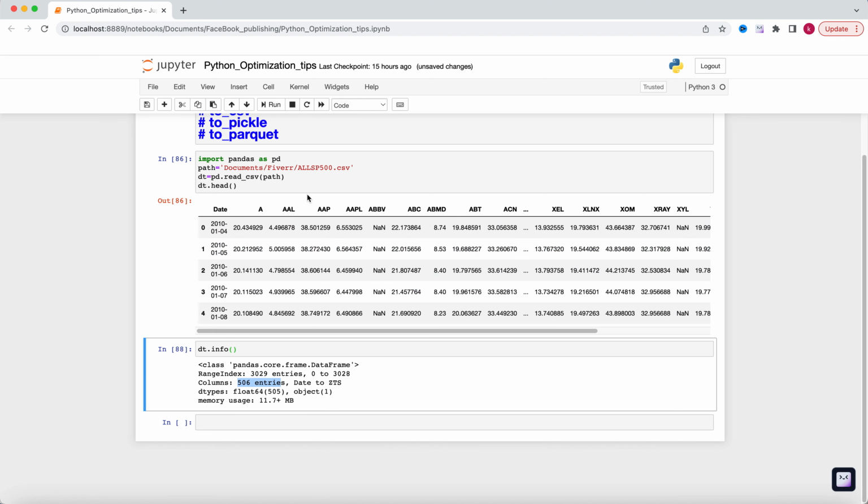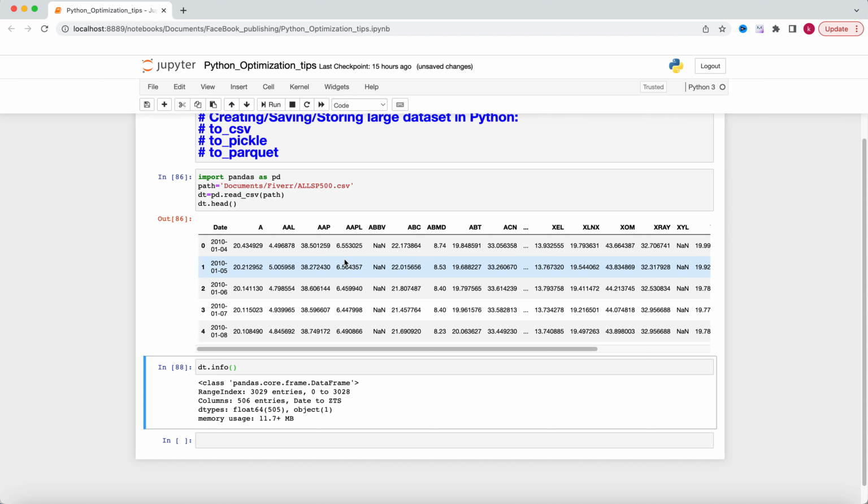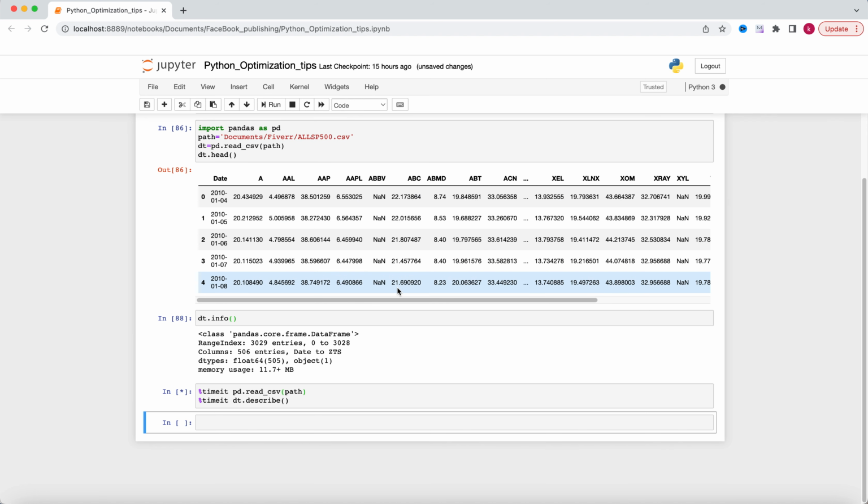And now what I'm trying to do here, clearly you see the memory usage here. I'm trying to see how long it's going to take me to read this data set. If I'm trying to get a basic description on this data, basic descriptive statistics, how long is it going to take me to do so. I'm going to do that with Pickle, I'm going to do that with Parquet, and then we can compare and see how effective and efficient it is to use Pickle as opposed to CSV, to save your data in Parquet as opposed to CSV. That's what I'm trying to do here.